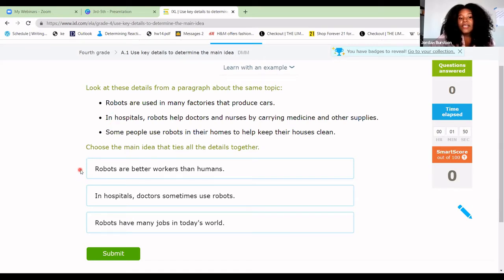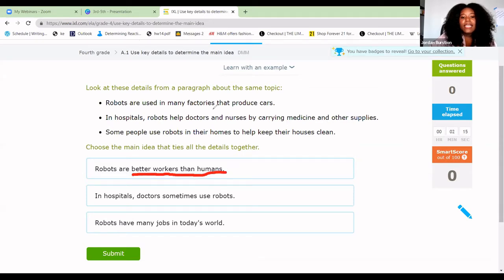The first option says, robots are better workers than humans. In hospitals, doctors sometimes use robots. Robots have many jobs in today's world. So let's talk about each option one by one. For the first one, it says robots are better workers than humans.